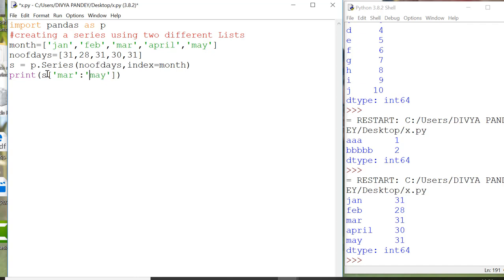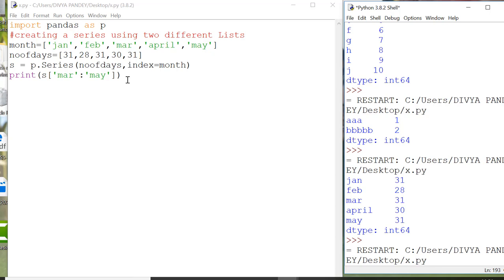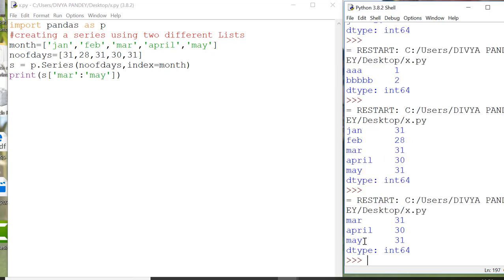Suppose it is till December, you may use any range of months. Clear? Just see, March to May data is printed. March is 31, then 30 and 31.